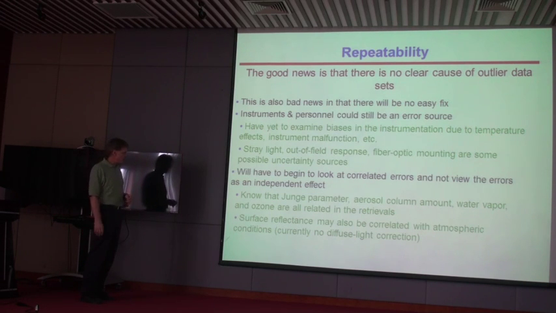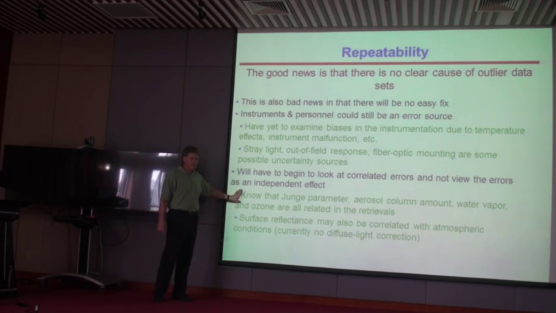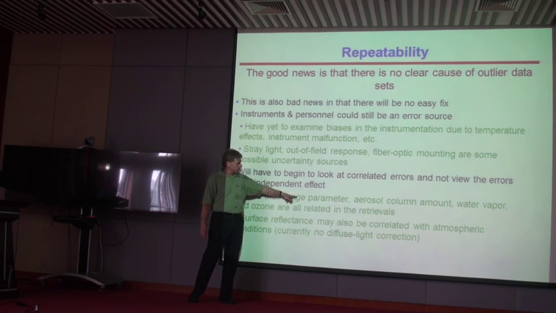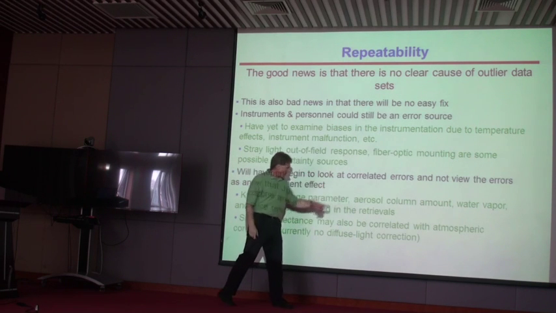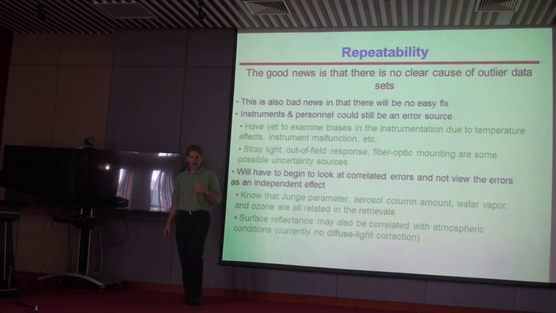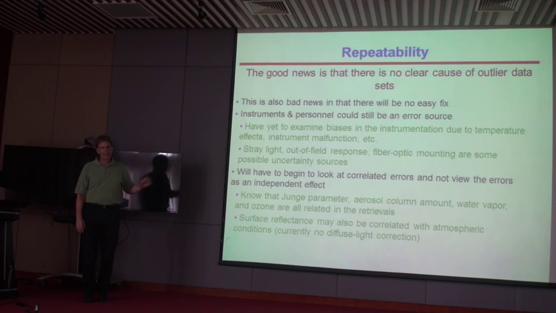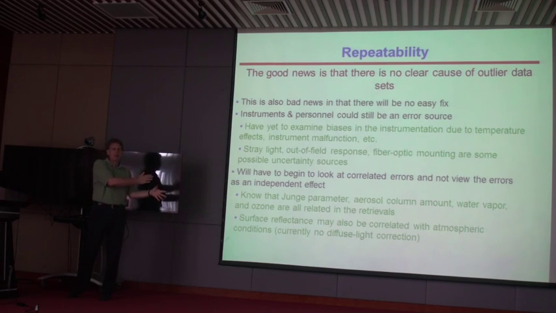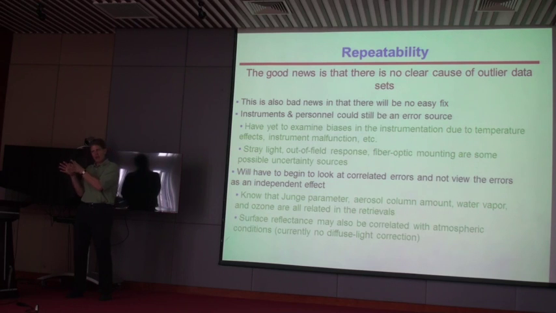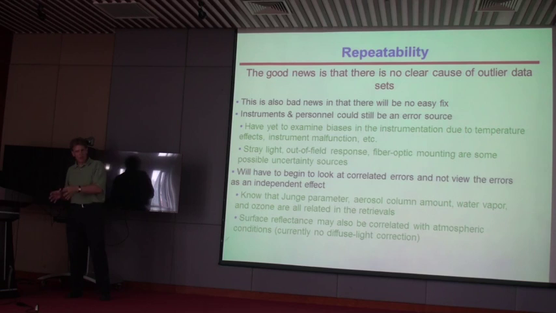So for instance, when I make an error in my solar radiometer, it affects my retrieval of the aerosol distribution, the aerosol amounts, the water vapor, and the ozone. And they're all linked. It's not as though the ozone randomly varies and the aerosol amount varies. They go hand in hand. If the aerosol amount goes up, the ozone goes down, always. So having that in there means we have to go back one step. We can't just look at the inputs to the radiative transfer codes. We have to look to the inputs, to the processing, to the inputs to the radiative transfer codes.